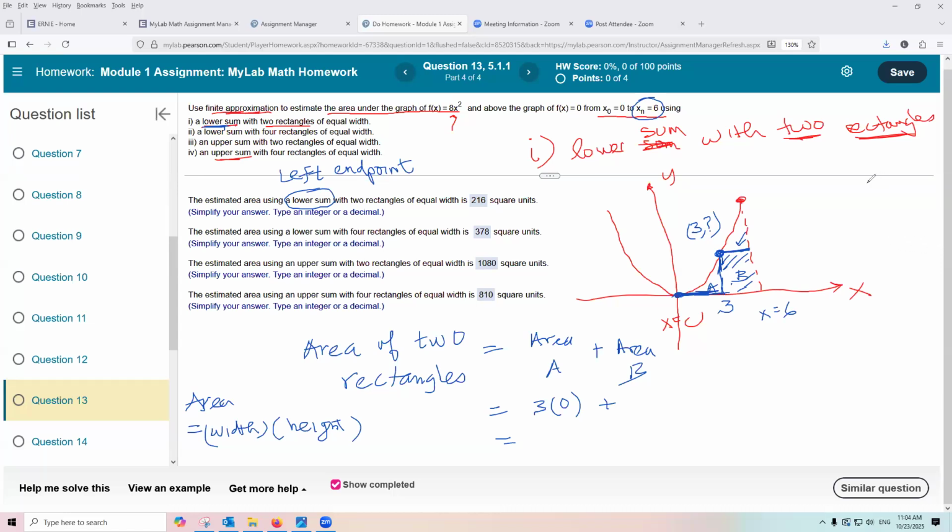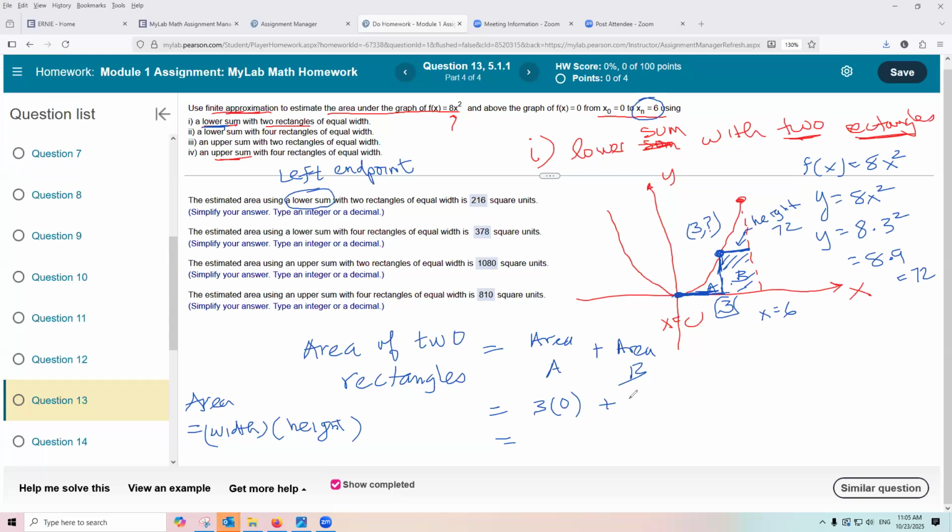All right, well, let's go ahead and plug in here. And the reason they say lower sum is that the result we're going to get is going to be an underestimate of the true area. So let's go ahead. f(x) is 8x squared. Think of this as the y value that we're going to calculate. But we're going to use x equals 3 to determine the height. So it's 8 times 3 squared. That is 8 times 9. That's 72. So the height of this rectangle is 72.